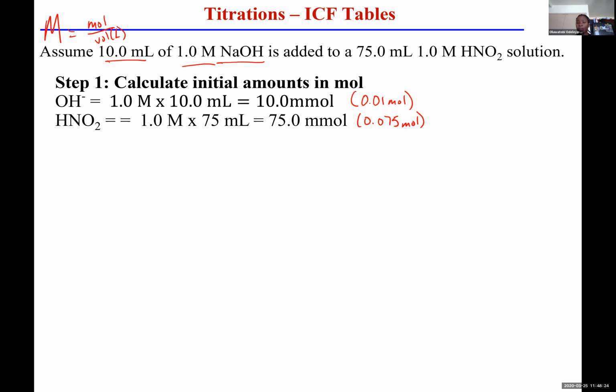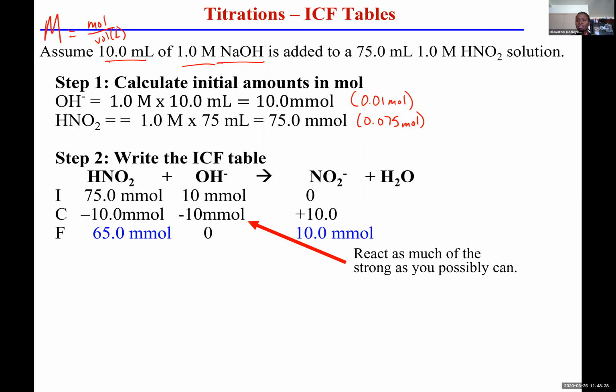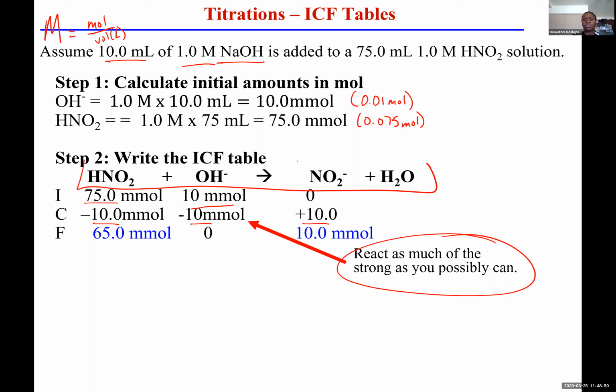Okay, so first figure out how many moles you have initially. Next, plug into your ICE tables to figure out how much you're going to be left with. So I have these many moles of my base, these many moles of my acid. I'm going to react all of my base. So I react everything that I can react, which is why it's minus 10 here, but plus 10 here. One of the key things in writing your ICF table is being able to write out this equation correctly. And so my final would be this, final that.